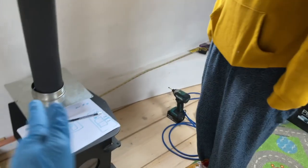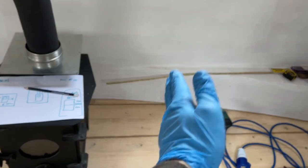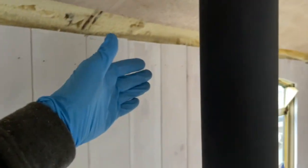And then we're having a little wall to the side here, a little distance away, which is going to be the Hardie Backer board with tiles on it. It's all going to be tiled. And then when we come up to here, air gap, tile backer board, tiles. No, sorry, stainless steel up.